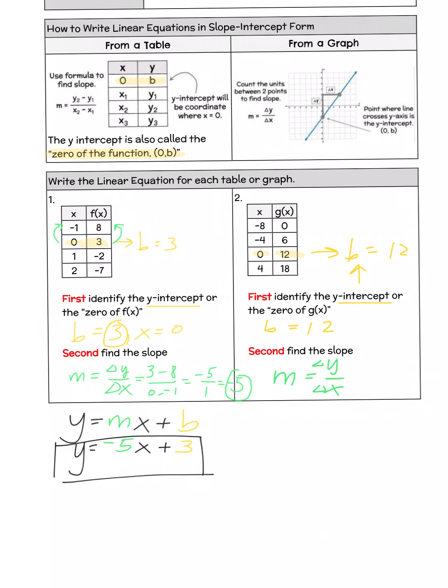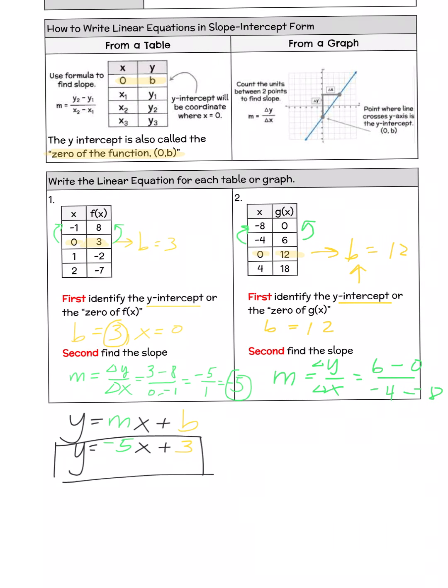Okay, so again, what I did before, I take the first 2 points and I subtract them. First, I take the first two y points and I subtract them, so 6 minus 0 in that fashion. The second y point minus the first y point. And then I take the second x point minus the first. So in this case, it's going to be negative 4 minus a negative 8.